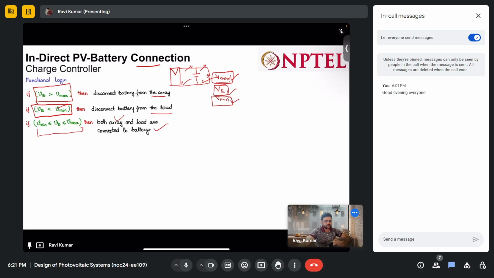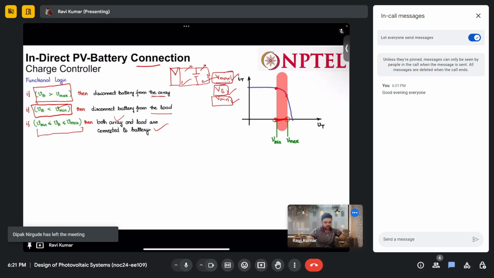And this should control that our V minimum should be this side of this point and V max should be this one. So this is the particular thing which a charge controller controls as well. And we can even have a DC-DC converter which makes this solar circuit work between these 2 points only. And these 2 points are the V minimum and the V maximum.